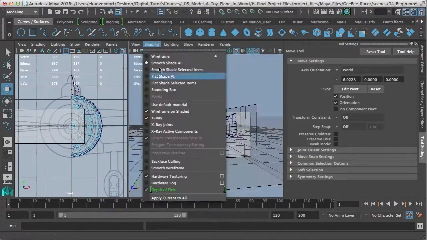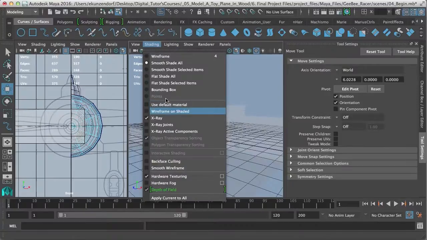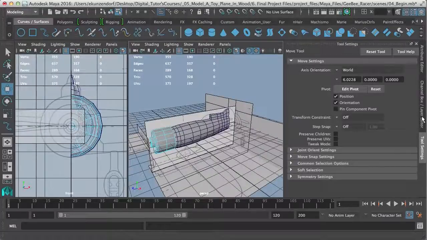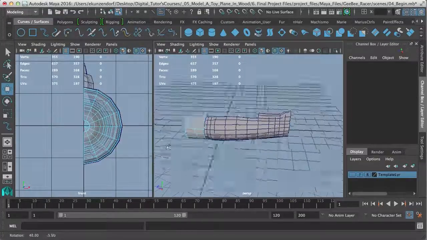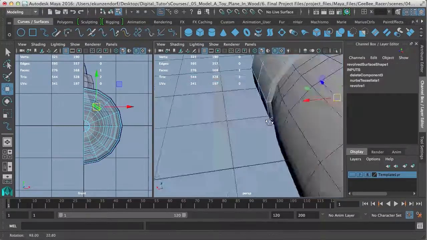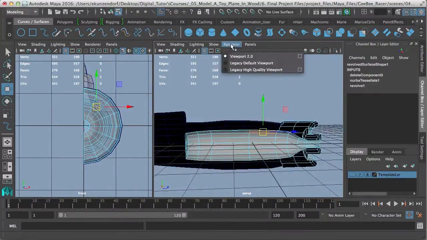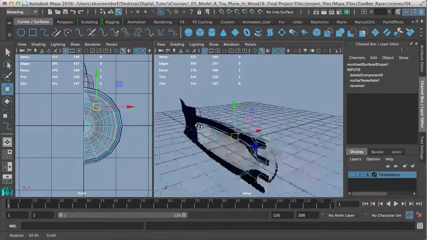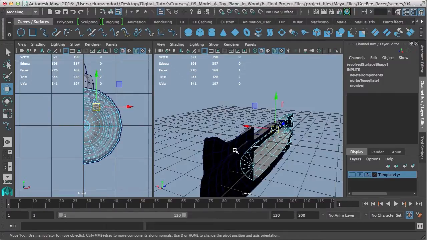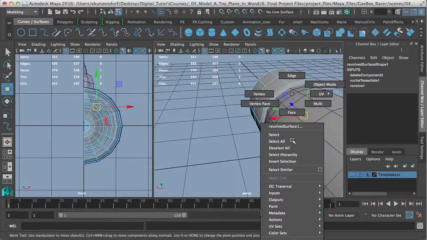What we've done is we have now created our shape. I'll turn off wireframe on shaded so we can see we've got this shape. Actually, I want wireframe on shaded. I want to turn off X-ray so we can see our shape. There we go. I'm going to go to my channel box and layer editor. I'm going to hide my template. And what I need to do now is I want to join this up with the rest of my fuselage. And I know, because I'm using Viewport 2 on the render, and Viewport 2 gives me a black surface on the other side of my normals, so I know that my normals are facing out, which means in this case, I know they're lining up, which is the important point. I'm going to go to object mode.